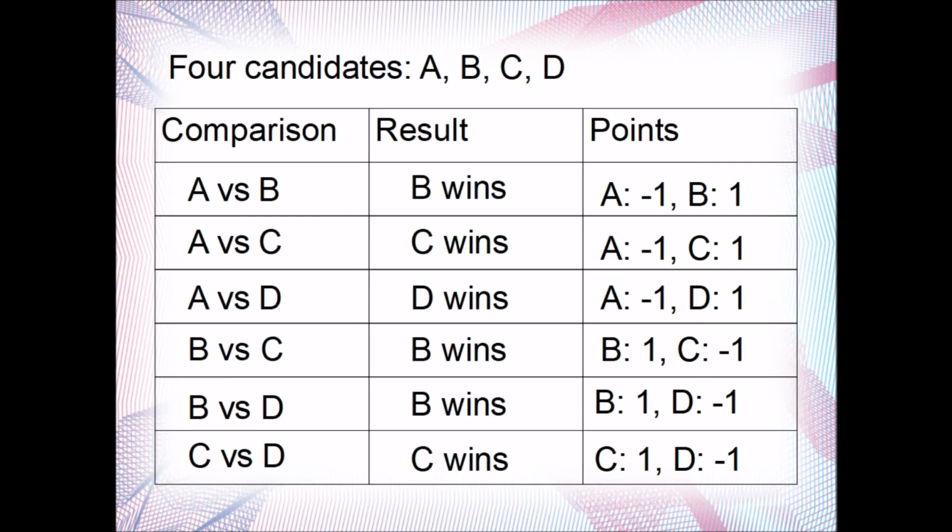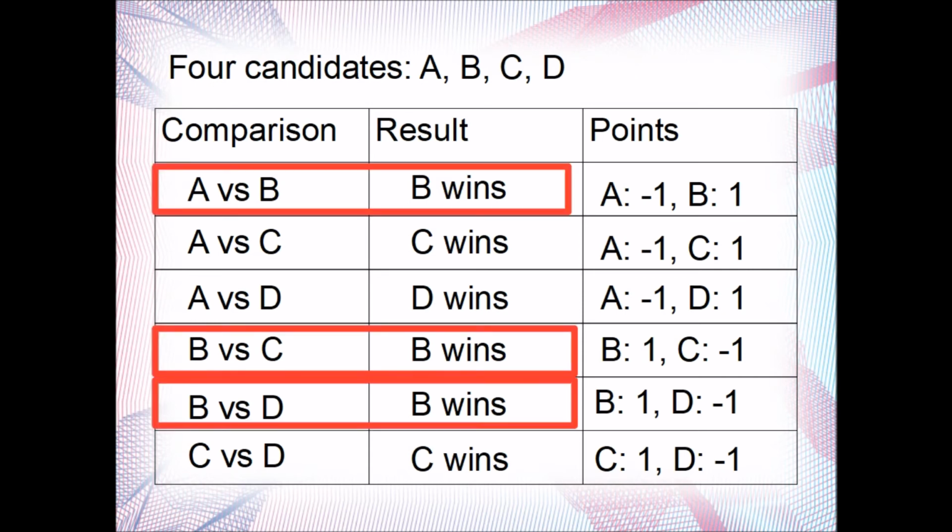There's one other thing I want to point out here. Candidate B was the winner. If I look at all of the comparisons that involve candidate B, B is always the winner. And when a candidate wins every single head-to-head comparison that they're involved in, that means that they're the Condorcet winner. So not only is B the Copeland winner, but B is also the Condorcet winner. One thing that's kind of nice is that if you use the Copeland method, that also helps you figure out who the Condorcet winner is pretty easily. So that's nice.